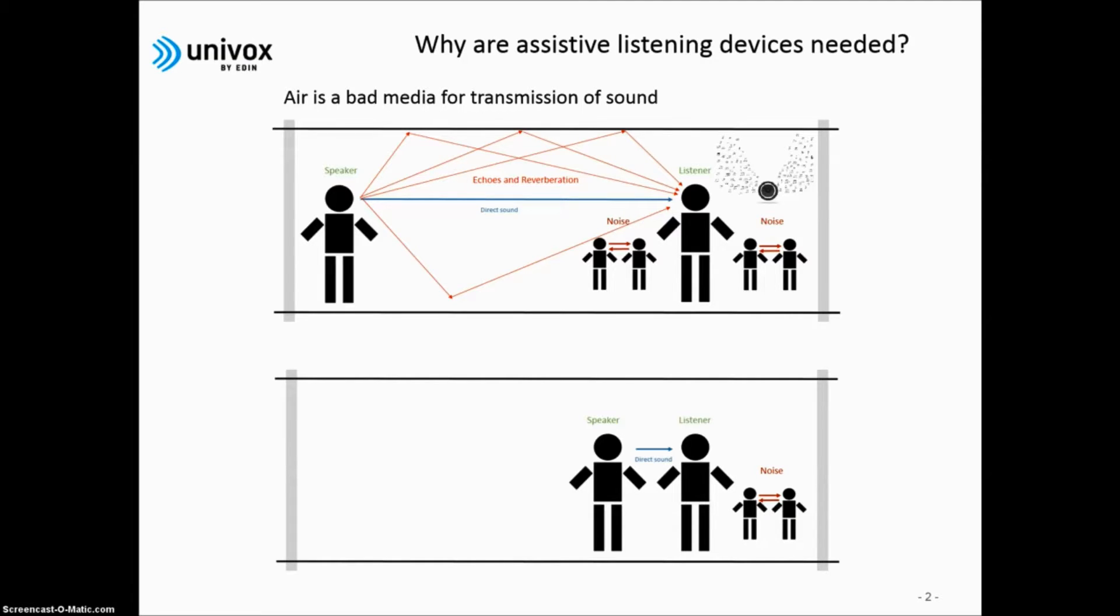A hearing aid works best within about a meter and a half. If the audio source is placed further away, there are several things that make it difficult for a person with hearing aids to hear, such as echoes, reverberations, or noise from a nearby audio source. It is true that there are new smart hearing aids that reduce noise, but if the noise is another person talking or natural occurring sounds, the hearing aid cannot distinguish that as noise.